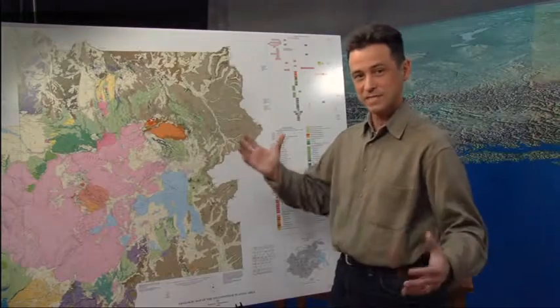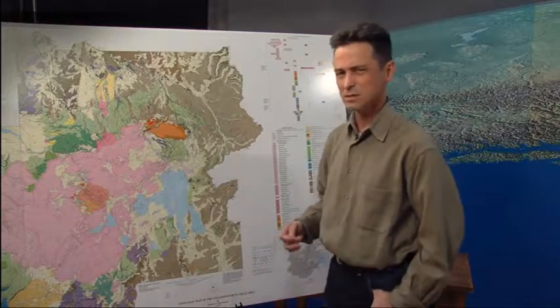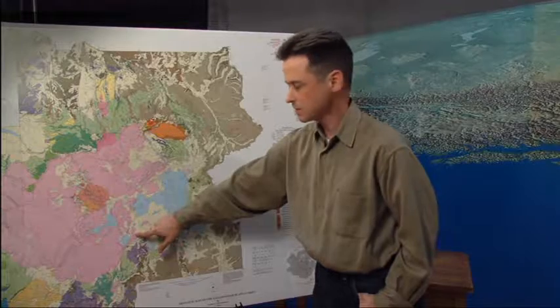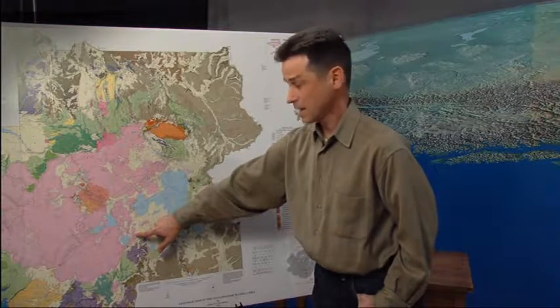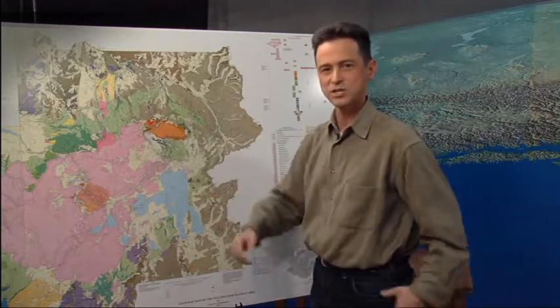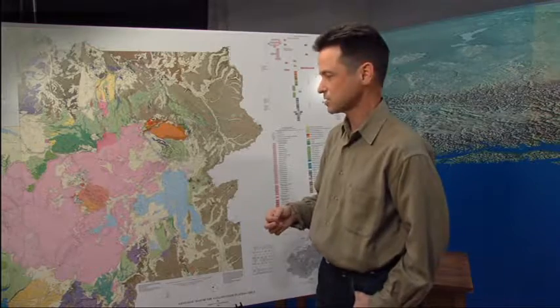So we have these massive eruptions that are really quite rare, and then we have these lava flows that happen more frequently, but still not often. The last one was 70,000 years ago. But this would be a really big event if it happened again within the park. It might cause forest fires, it might dam up rivers, and it would cause a lot of commotion and anxiety within Yellowstone, but it would have very little long range effect. It wouldn't affect people in states that are hundreds of miles away, certainly.